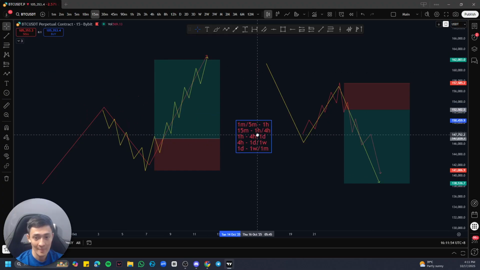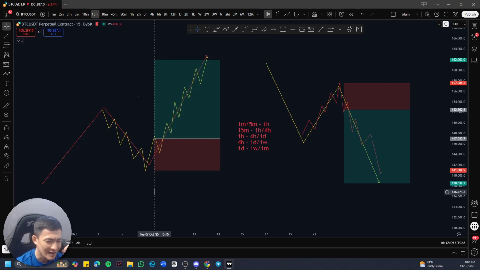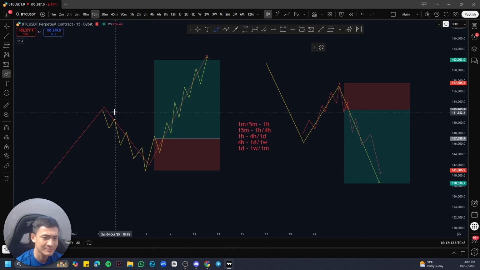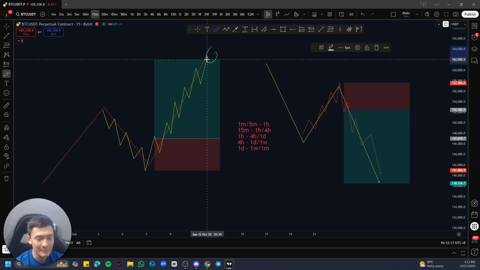Okay, so this is why it's very, very important to have at least 2 time frames. One lower time frame where you execute your trades, and one higher time frame where you look at the bigger picture to get that alignment, just to know where we are currently at in the market. Are we currently at a retracement, or are we currently at the end of an impulsive move? So that you know, is it the best time to enter or not?